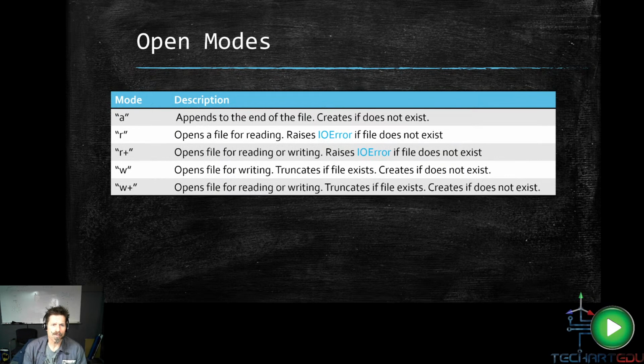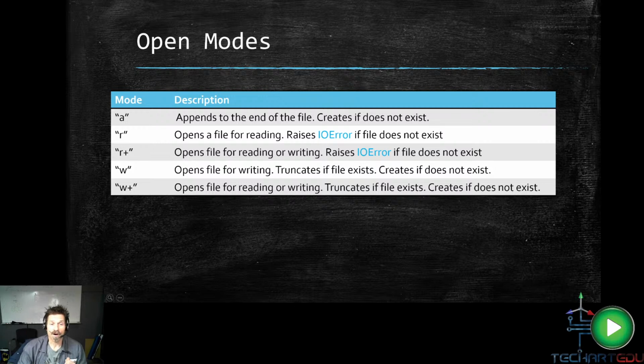All right, here are the modes that you can use. Remember when I said that open statement and then the name of the file, and then there was a mode that we opened up the file with? Here are the modes that are available. Typically, you're going to use R for reading, W for writing. A for appending is kind of superfluous, because honestly, if you use W, the information that you put in it is going to truncate, and if the file doesn't exist, it's going to create it. And A does the same thing, so it's a little bit redundant.